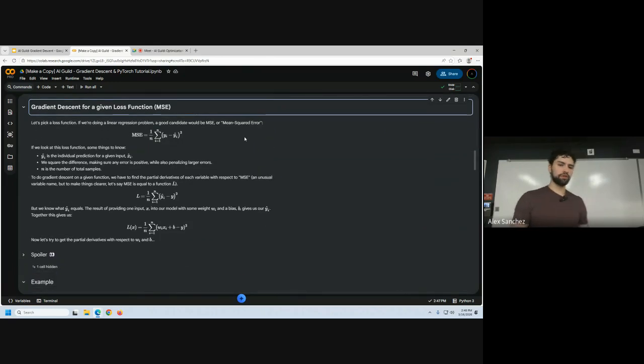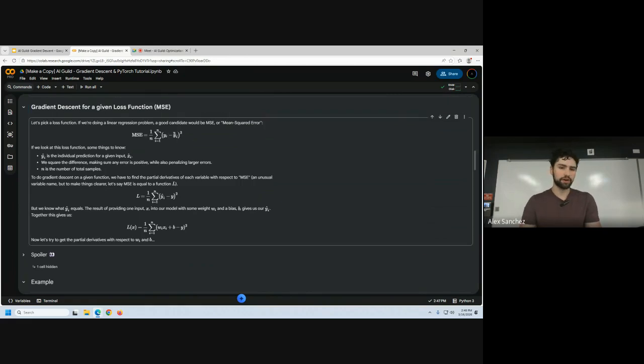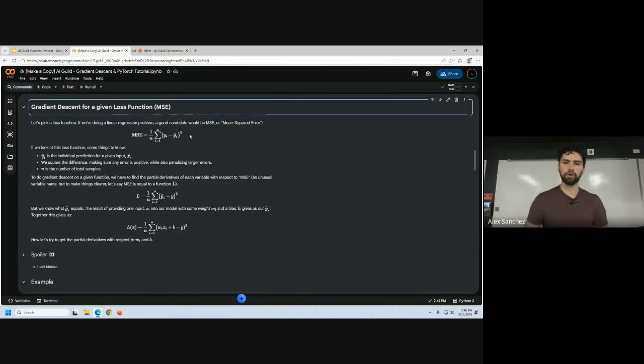So this is what mean squared error is, the loss function, right? We're getting the average separation, basically. Here y_i is the true value and y hat is the predicted value. We're taking the difference and then squaring it. So what we're getting is a separation. It's not negative, it's not positive, it's just a separation between the two values. We do that for n number of data points, so we find the average of that. And again, our goal is to minimize that loss.